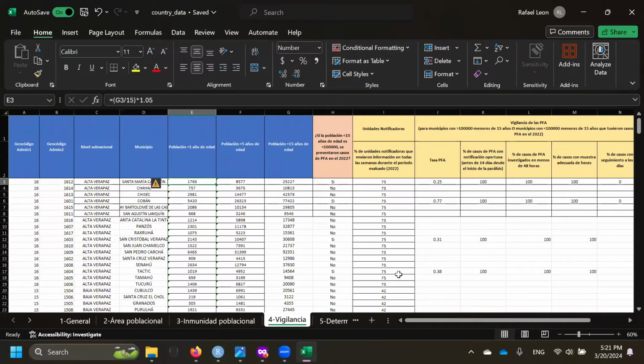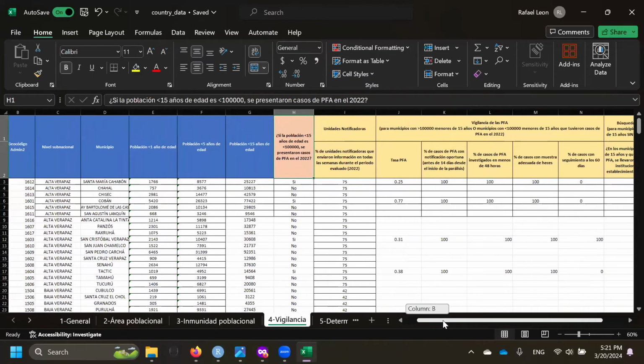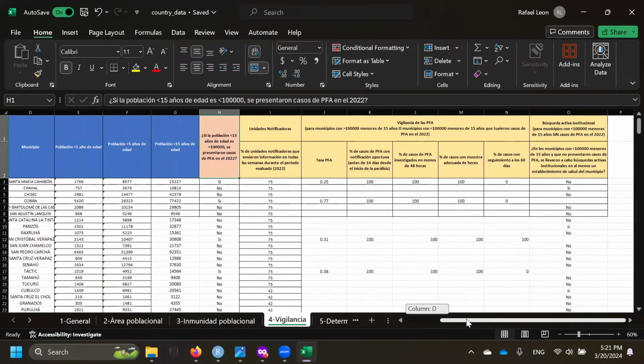It's important to note that on this sheet, there are some variables for which you should only input data if the municipality has more than 1,000 individuals under 15, or if it has a smaller population but reported cases for the year that it's being evaluated. Likewise, there's another variable that only applies to municipalities having a population under 15 of less than 100,000, and did not report PFA cases during the year of the evaluation.